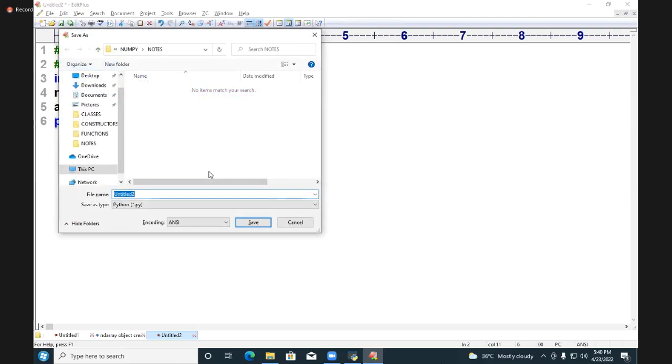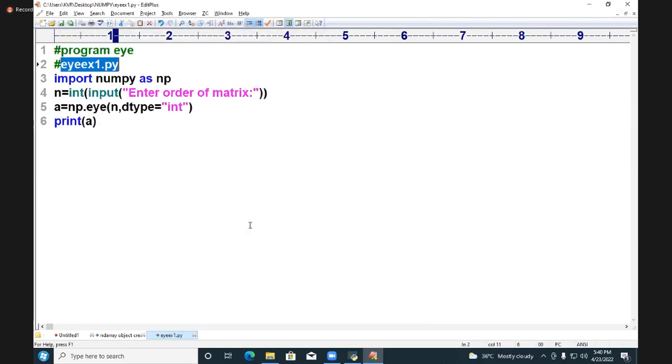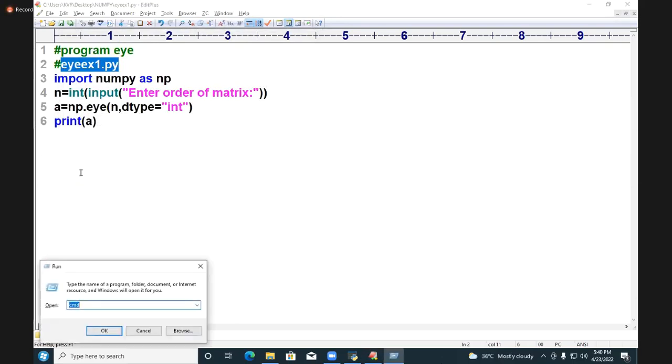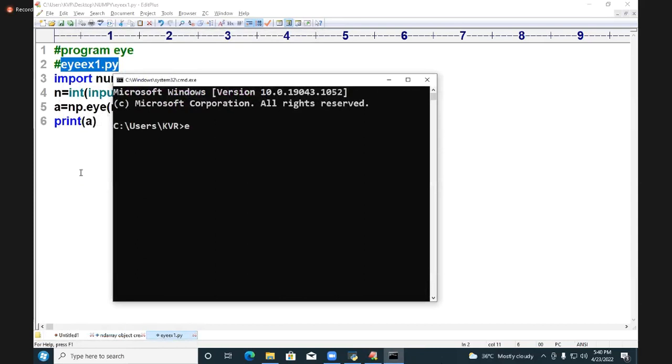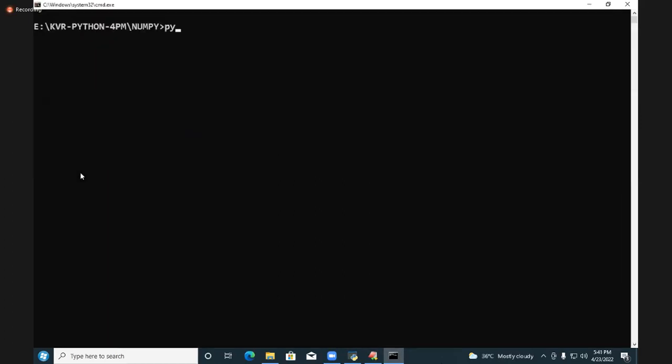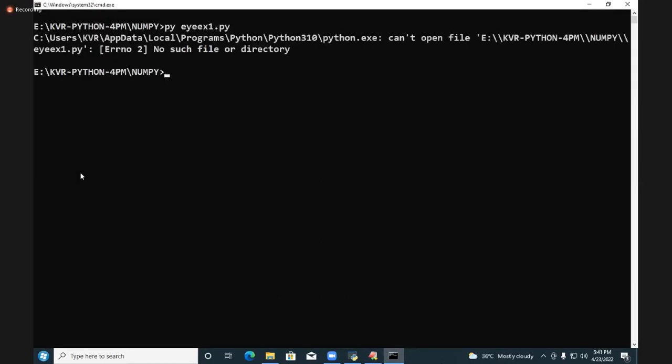Go to this place and save it into this place. Coming to the command prompt, cmd, cd numpy, and go to this py example. I hope it is saved on the desktop.